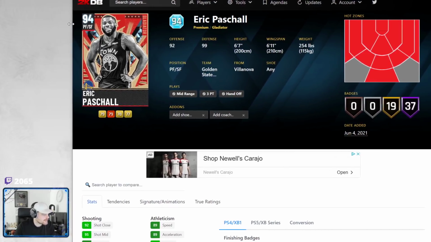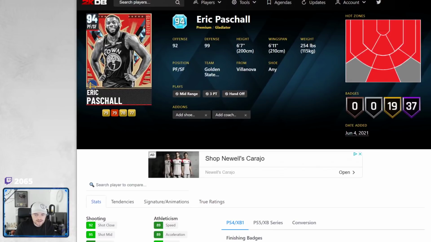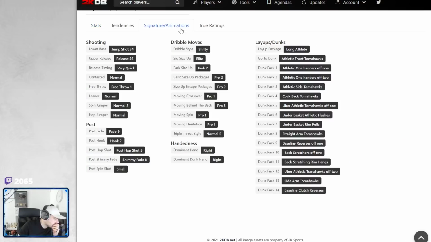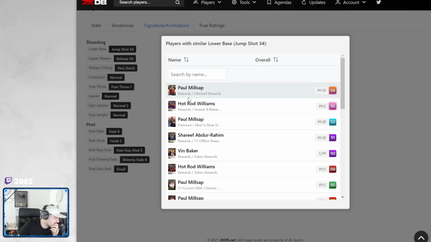So he is a 94 overall player, 92 offense, 99 defensive overall, 6'7" with a 6'11" wingspan, only 89 speed and 89 3 ball for a 6'7" player. I don't know how I feel. I do not know how I feel about that one. Because he looks alright. He looks alright. Only gold range. Base 34, which is okay release.